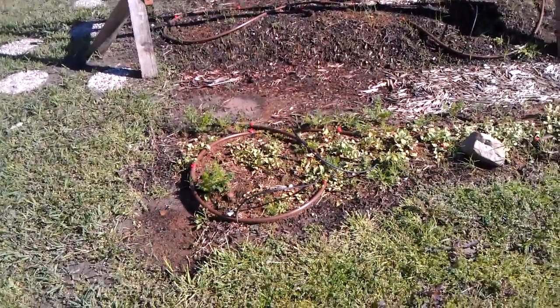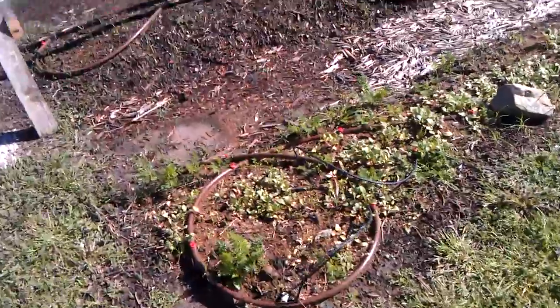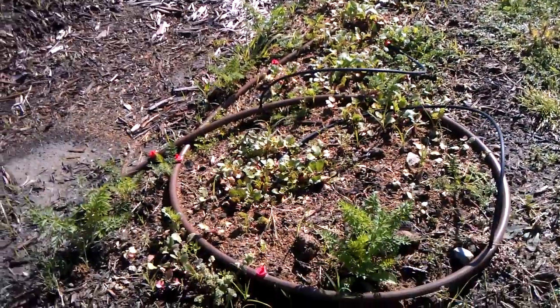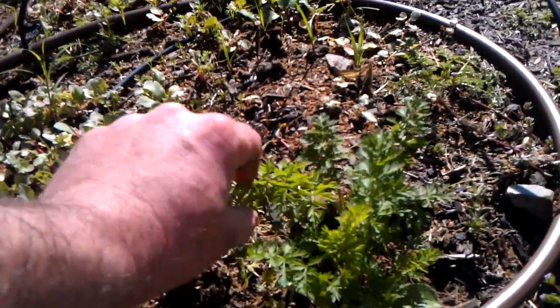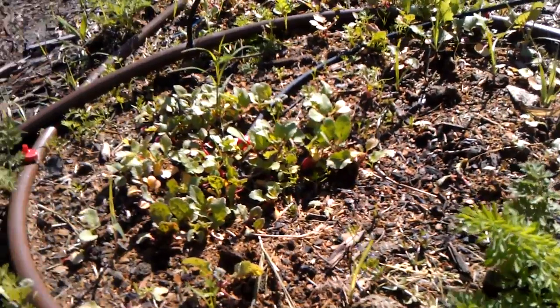I'm going to give you a somewhat quick rundown of what's going on at their garden. Our first row here is where they have all their root crops because the soil is much sandier than the rest of the area, and as you can see, we have a ton of growth going on here. These are baby Parisian carrots that we planted last September that are almost mature.